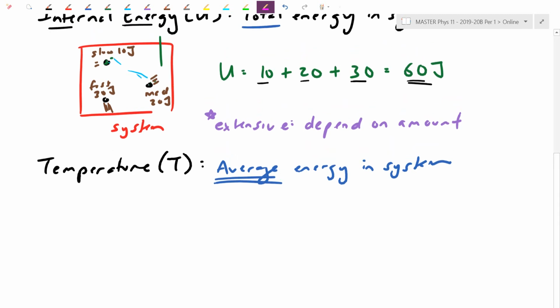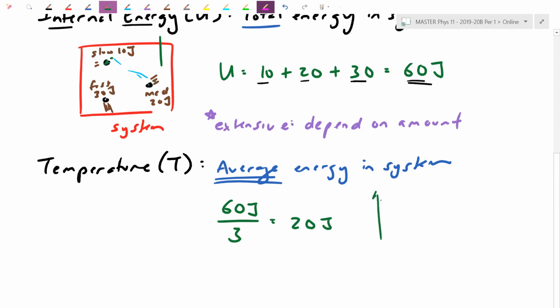At any given time inside my box, just because your average is something doesn't mean every single particle has to be traveling uniformly, at exactly the same rate. There's always some slow, some fast. If you want to look into it, you can look at what's called the Boltzmann distribution. But for an average energy system, I take this total number and say, if in total we had 60 joules worth of energy, and I split it evenly between the three particles, on average every particle is traveling 20.